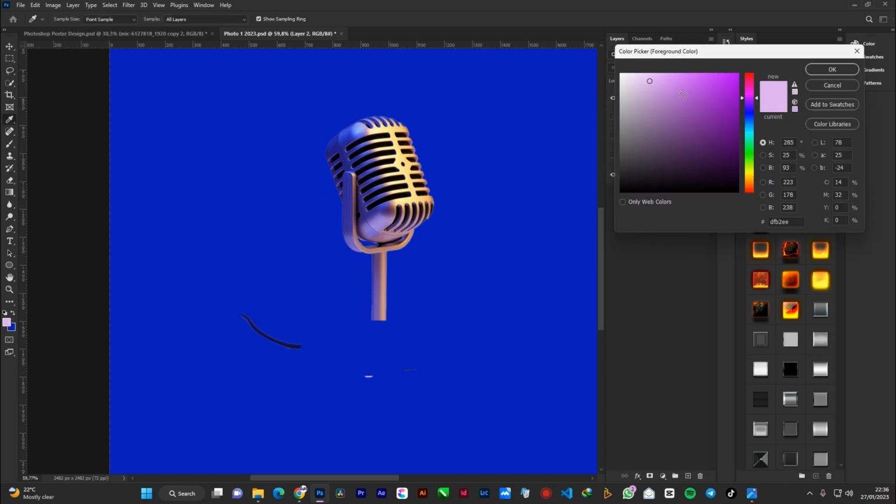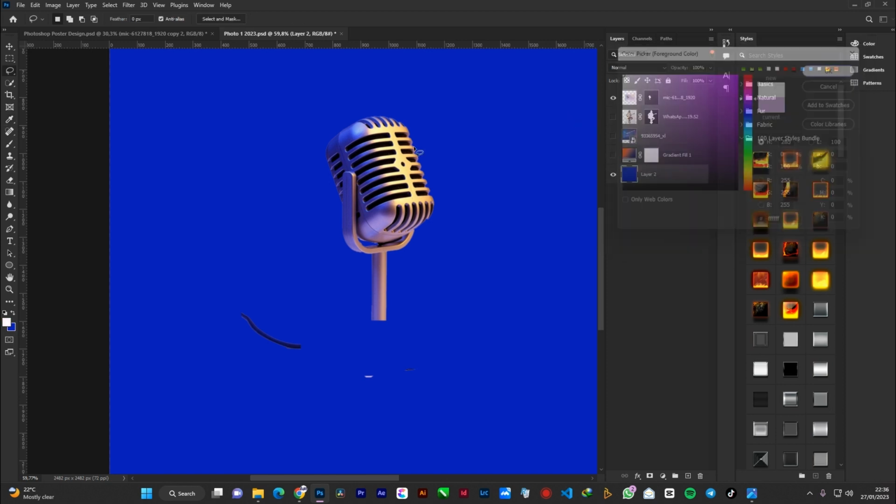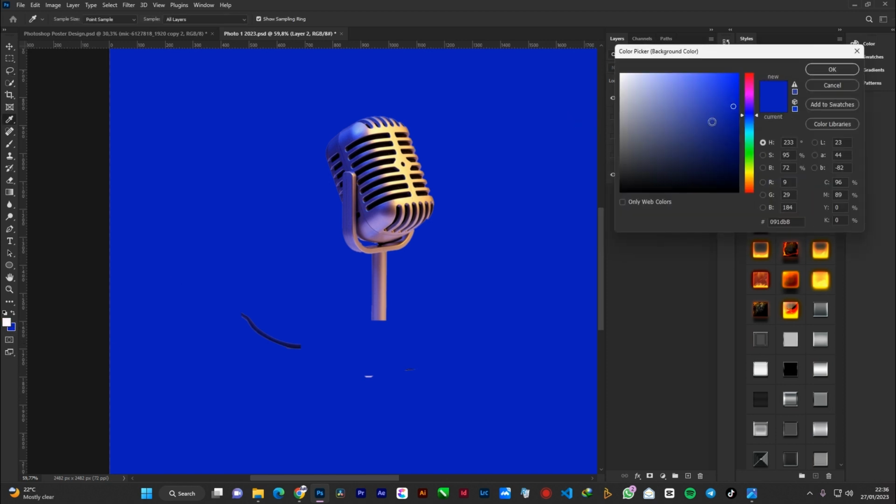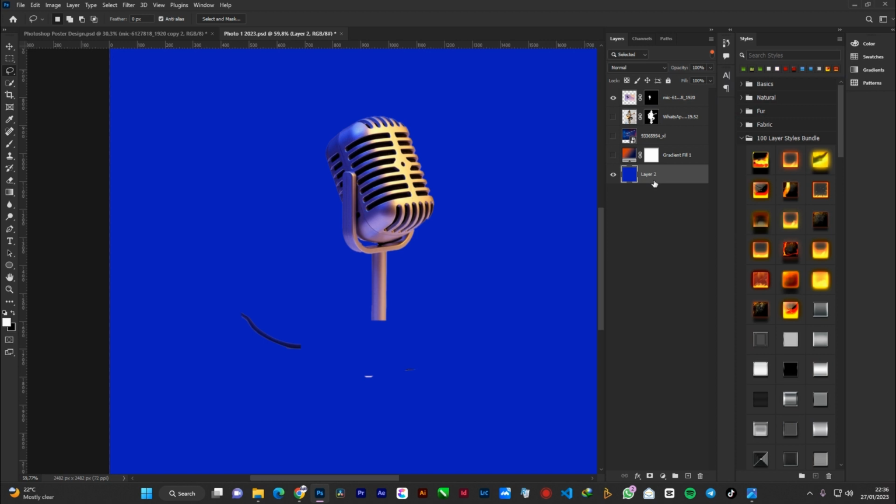We have got the top color, which is kind of purplish. I will make it white. And we have got another color here at the bottom, which is blue, and I would like to make it black. The reason I'm doing this is because there is something that you have to always know in Photoshop, and this is exactly what we are about to do.